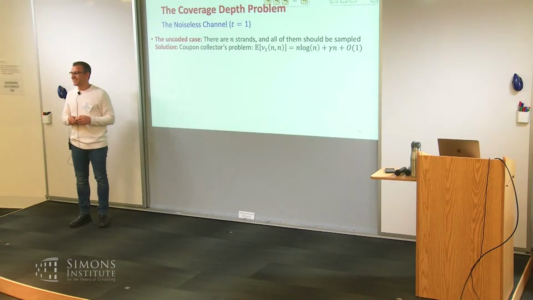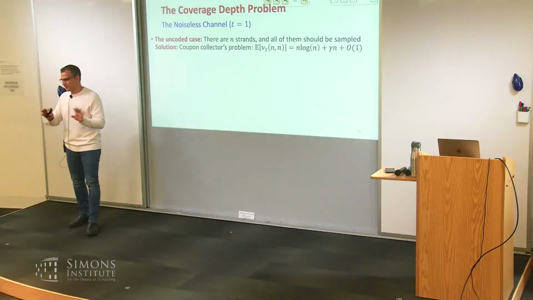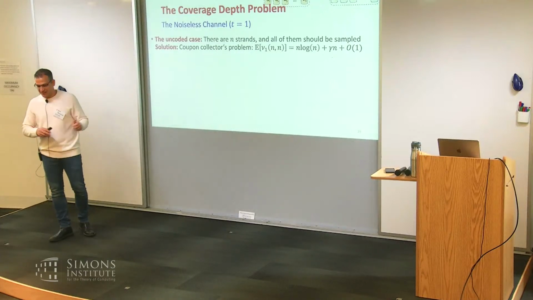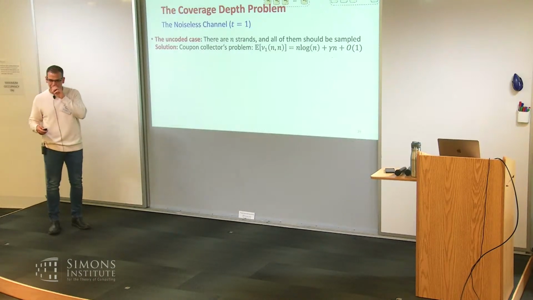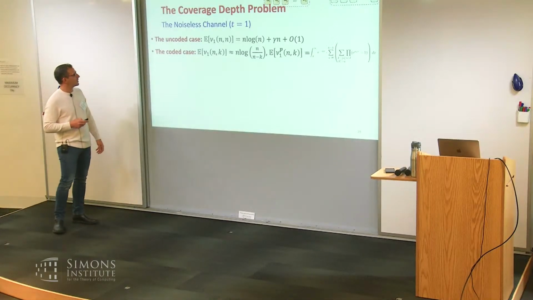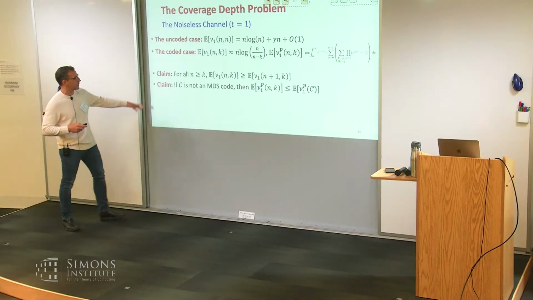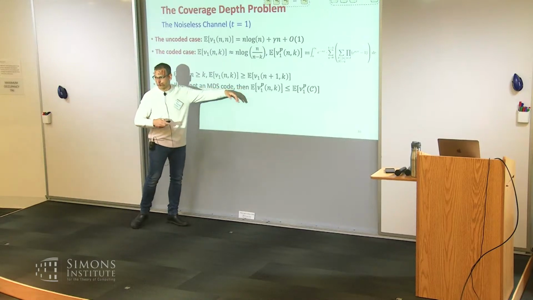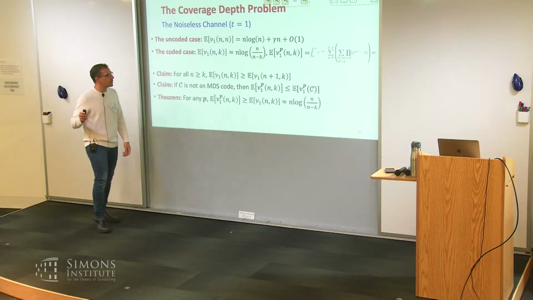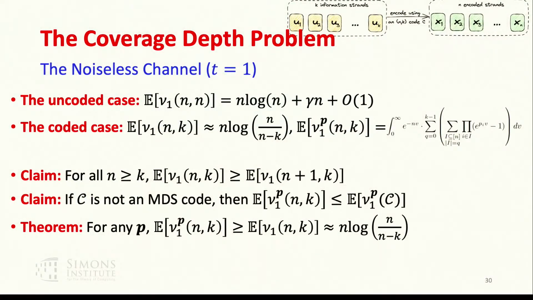Why would the non-MDS code be better? No, it's not. But it's still a question to ask. Yuval already mentioned, if you're doing that, you might as well just use an MDS code. So basically, it's always better to use an MDS code over any other code. Maybe something not completely surprising is that the uniform distribution is always the best. It's not something that necessarily you can control. But if you have an option to make it non-uniform for the reads, don't do it. Make sure that everything is uniform, you get a better result.